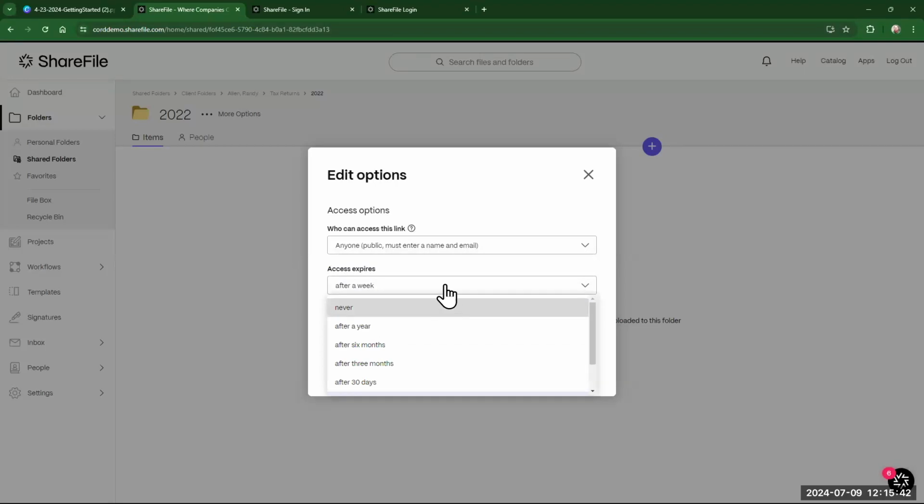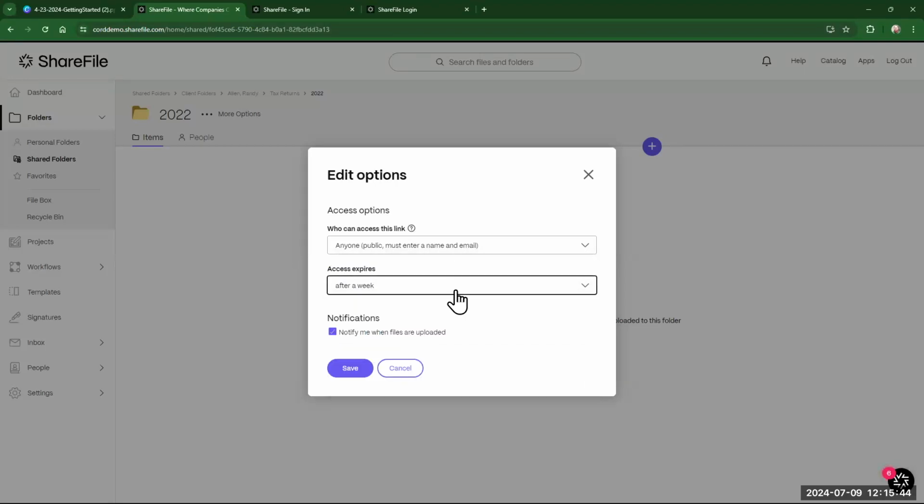And then we can also set the request. So if we have a week to get this done, we might set this request link to a week expiration, maybe a little longer. And then generally you want to be notified when those files are uploaded as well. So turning on those notifications on your requesting files.